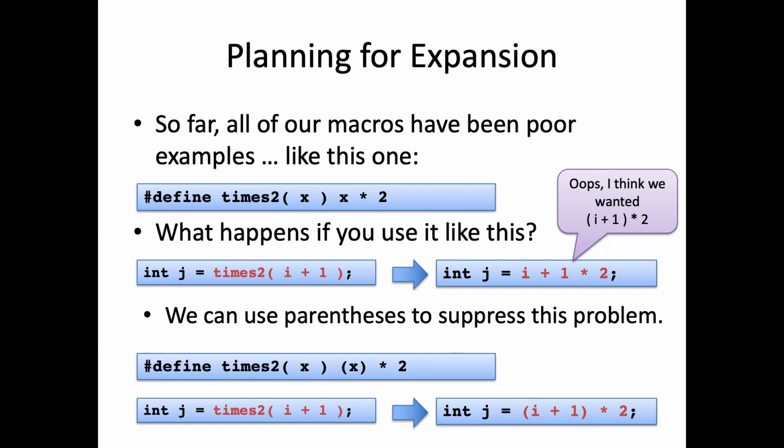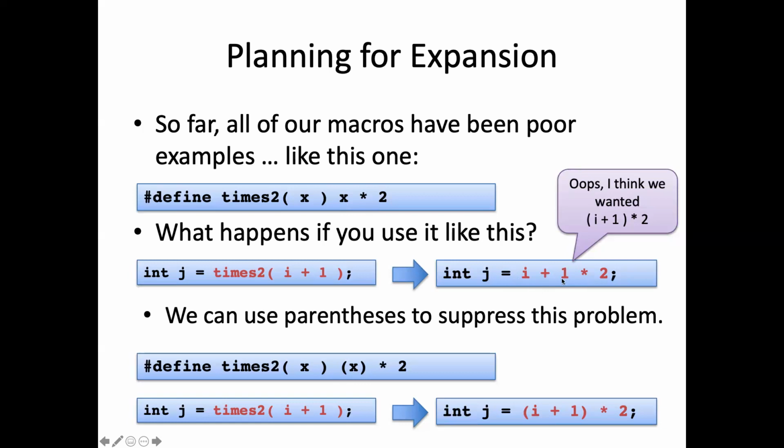When you have a macro, it just replaces it with its definition. And that means there might be cases where the precedence you were expecting might not be the same after the macro is expanded. That's what I'm showing here. Let's say you have this ×2 function like we did before, and you gave it a parameter of I+1. Well, it's going to take that and expand it to code like I've got here on the right. So this is the definition of the macro, but X got replaced by I+1. And this is what the compiler is going to see.